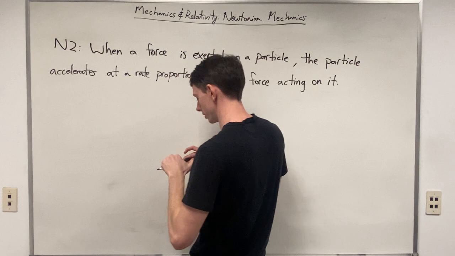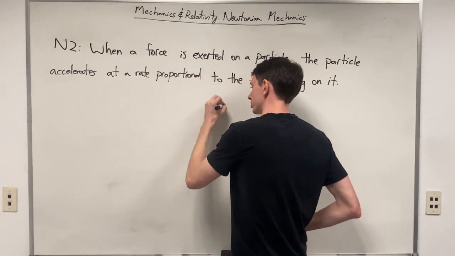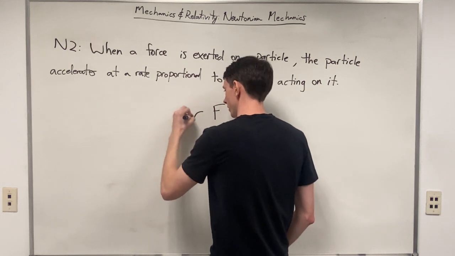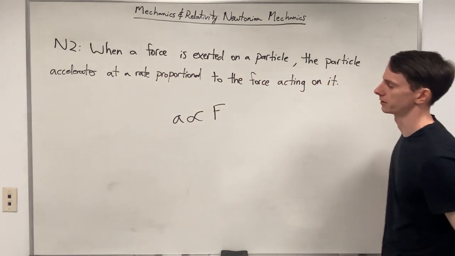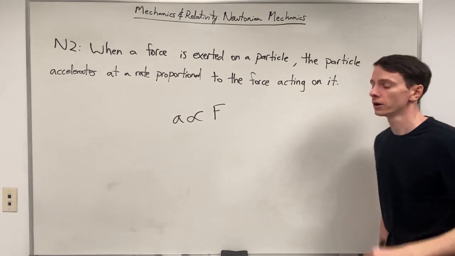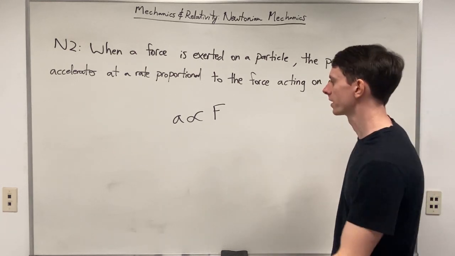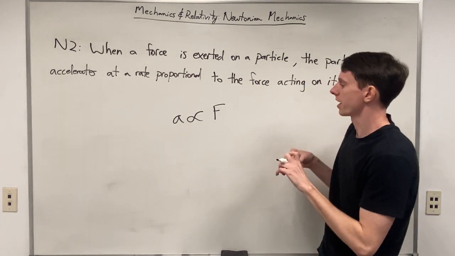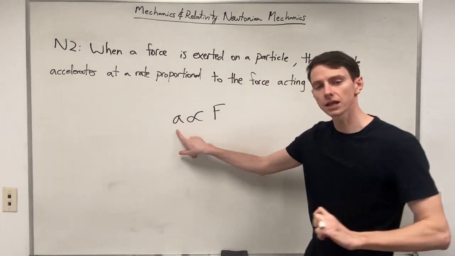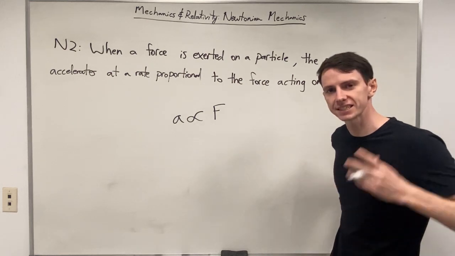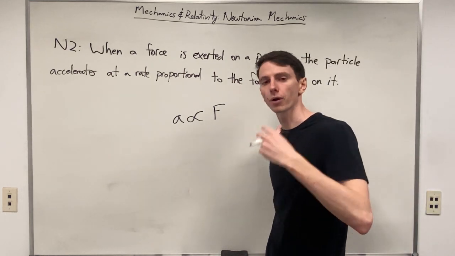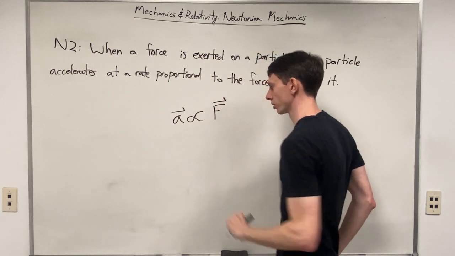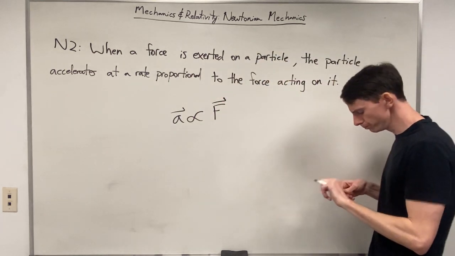So, like what we mentioned at the beginning of the video, if there is a force acting on a particle, the particle will accelerate at a rate proportional to the force acting on it. That's what this law says so far, but we're going to take this a step further. The first thing we can do is remember from the previous video that the acceleration of a particle is just the second time derivative of the particle's position. So this is inherently a vector quantity, and that means this is also a vector quantity, right? And hopefully that makes sense.